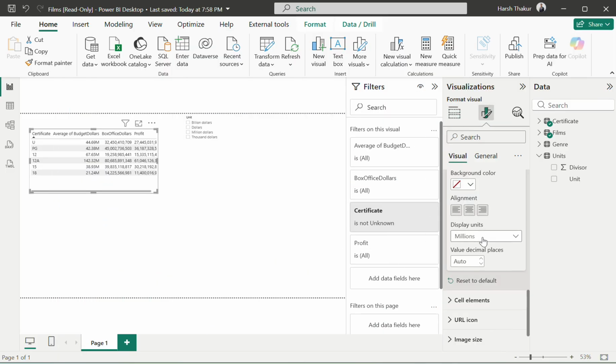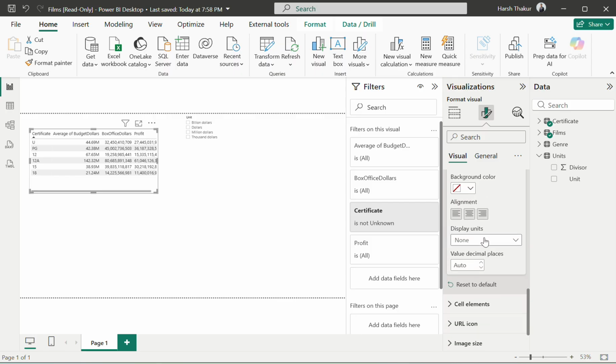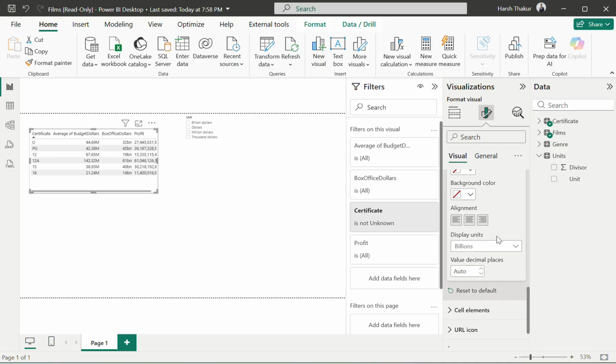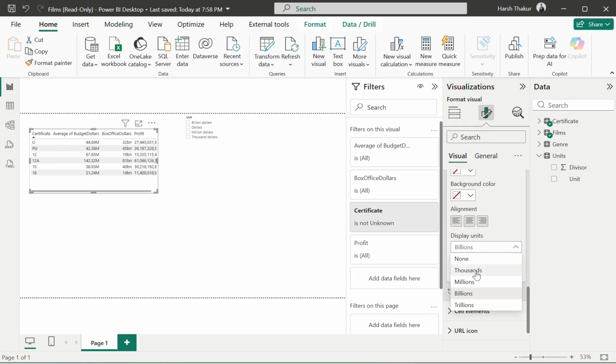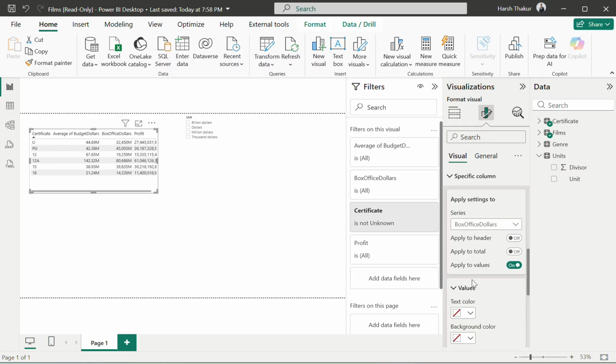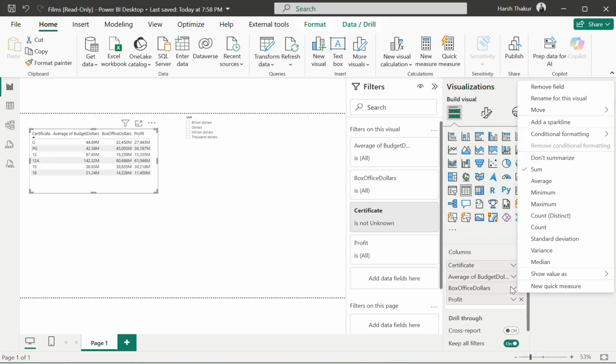And we can do the same thing for this column also, box office taking, millions, sorry, billions, 32 billion. Oh damn, bro. We can write it as million, and we can then change it to the average and then profit million. In the visuals we can go here, we can change this to average.